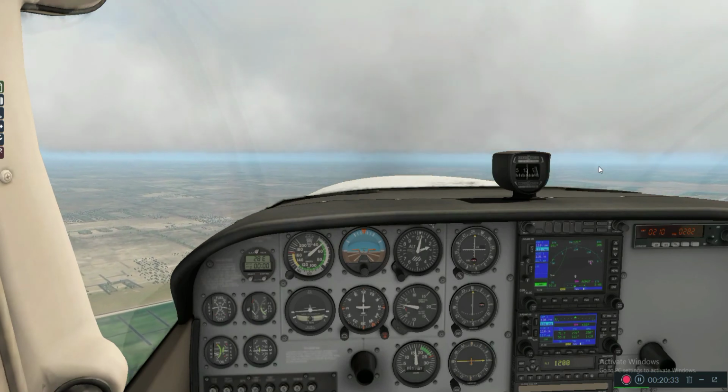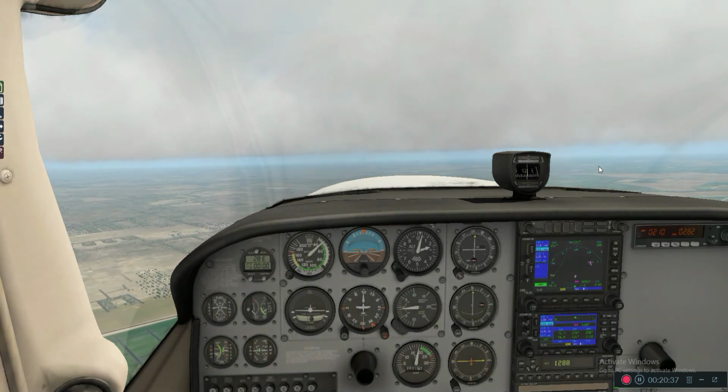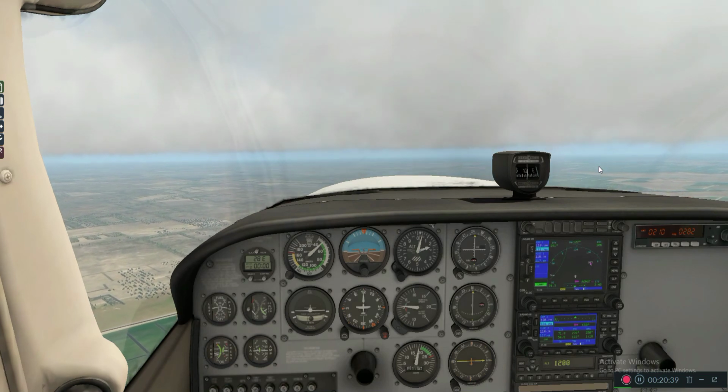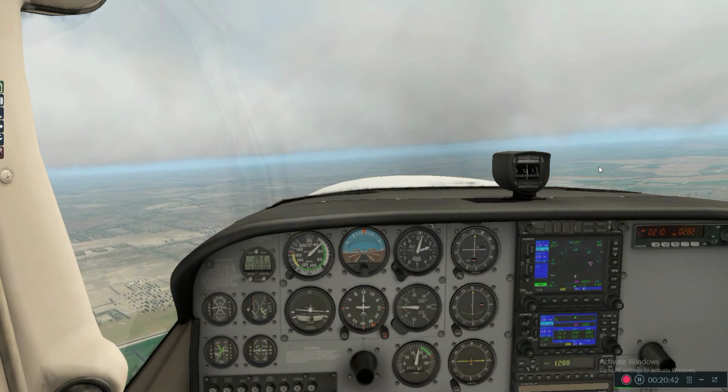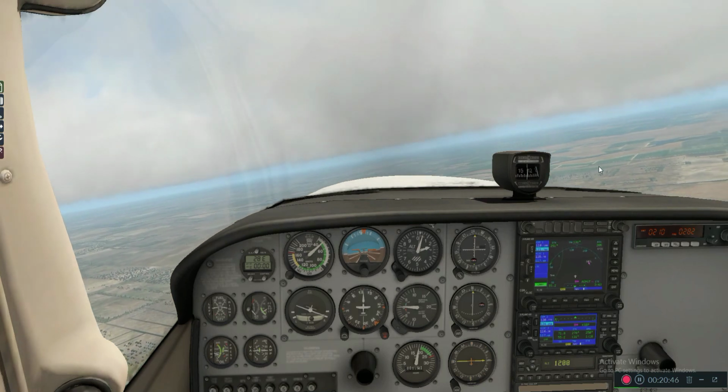It's not that much faster, but it's a lot safer, and that's why that's sort of the new standard, to do slow flight above stall speed, and if you hear the stall horn, you are not doing slow flight anymore. If you did that on your check ride, that would be considered a fail or just something you need to try again.